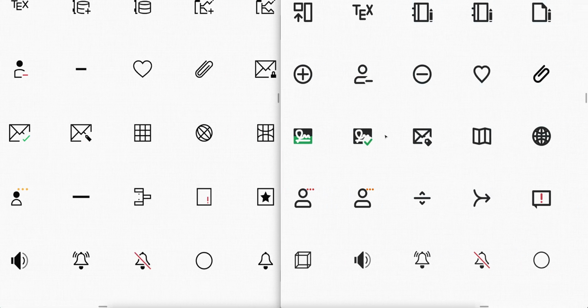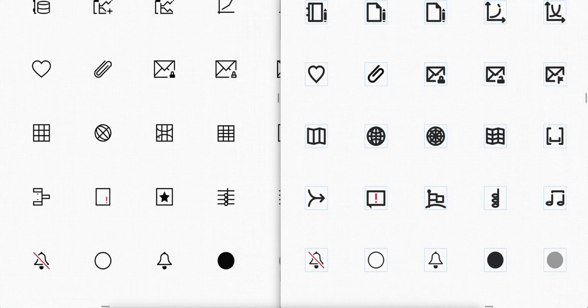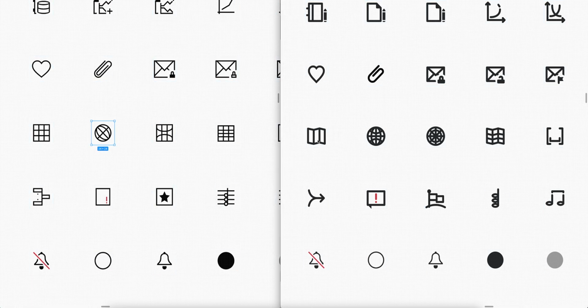Then came a couple of more icons. These are map icons, and I changed them up because if you notice, we have these 4 icons right here. All of them are about maps, but the only one currently that is sort of telling me that it's about a map is this one. And so I was thinking, okay, how can I make them connect more with the map idea? And today, many icons have this shape, sort of like the paper version of maps. People relate to that, and I turned it into this icon.